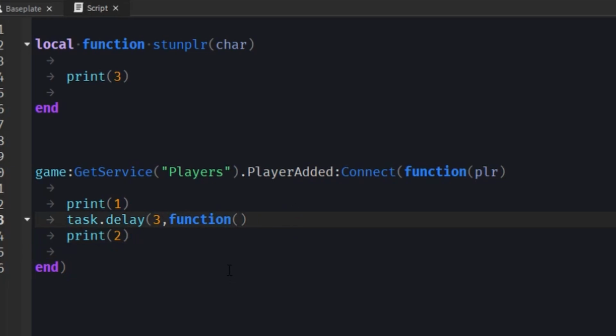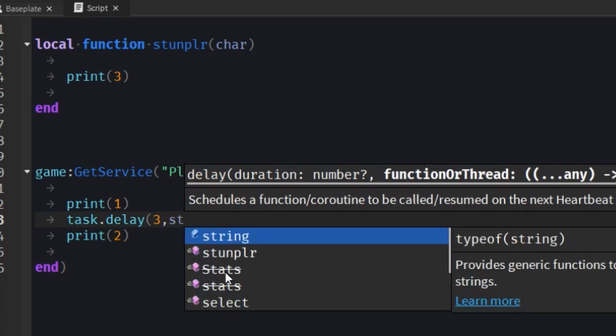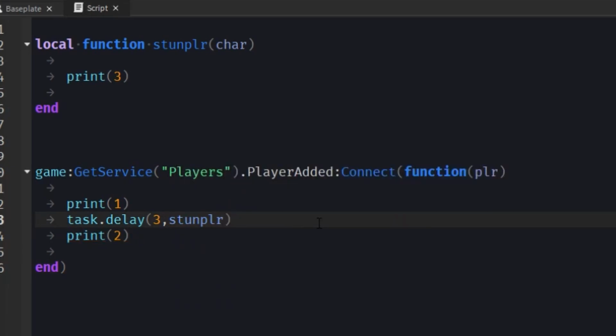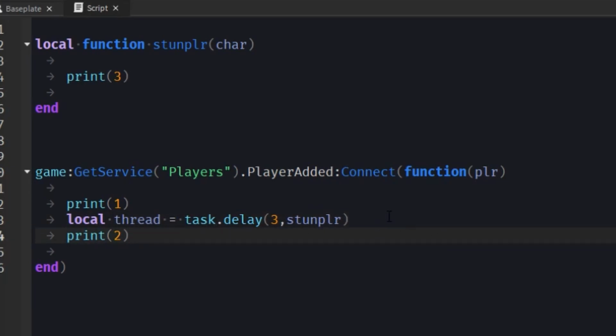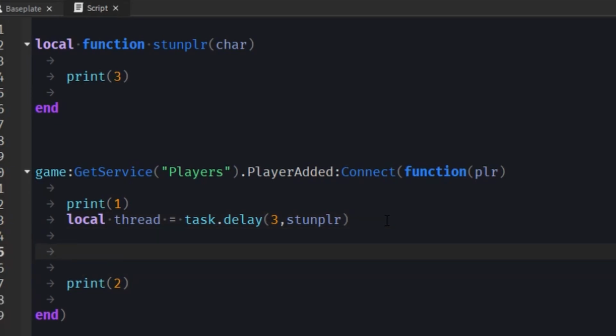Now say we call this, but we actually don't want this to complete. Like we have a condition that's met that means, hey, we don't want this to actually go through. We want to stop this from working. What we can do is actually store this thread in a variable, something like this. So pretty much we got the thread. This is a special data type. It's a thread. That's what the data type is, right? So we can store the thread.